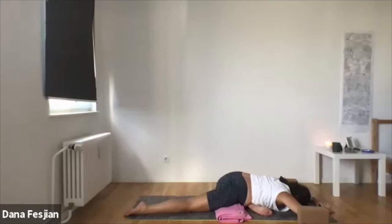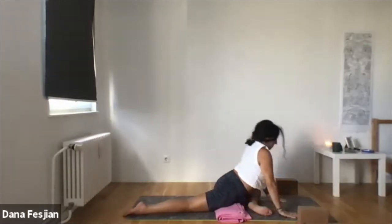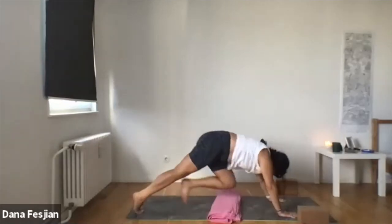Thinking of yourself as that popsicle melting on the ground. Elbows can come even wider so your shoulders can relax. One more cycle of breath here. And then begin to walk yourself back. Tuck the back toes, take your time. Coming back into your downward facing dog.